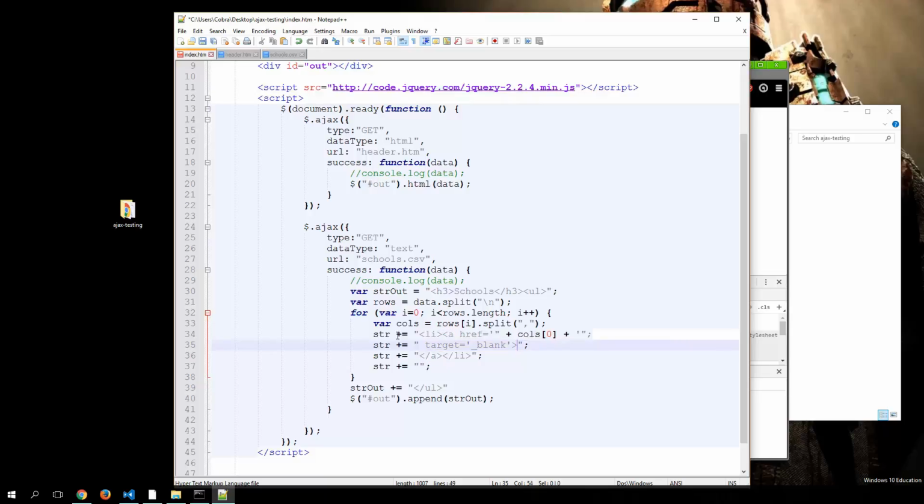And then inside the A tag, I want the second one, which is the school's name. And then perhaps after the A tag, we'll put a dash and then add calls sub 2, which should be private or public. Yeah, I think that looks good.